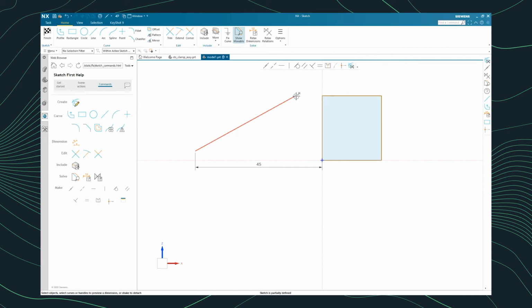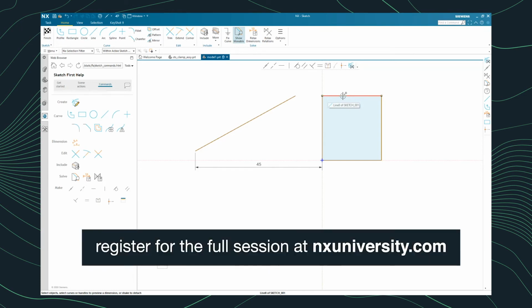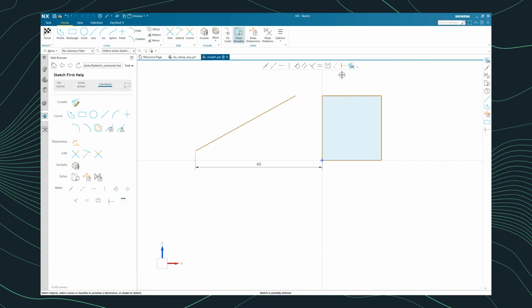And you can immediately see the endpoint has jumped down to now be coincident with this edge, the top edge of my rectangle. So theoretically, if this top edge or this curve on the top edge were to run out in space, the endpoint of my angled curve is now sitting on the edge here. Because this option was turned off to create persistent relations, I can go ahead and move the top edge, and you will see the point does not travel along with that top edge being moved. Because create persistent relations was turned off at the time that we created that relation. If we want that to be maintained, we want to make sure the create persistent relations is turned on there. And that indication of the blue background lets us know that is enabled.